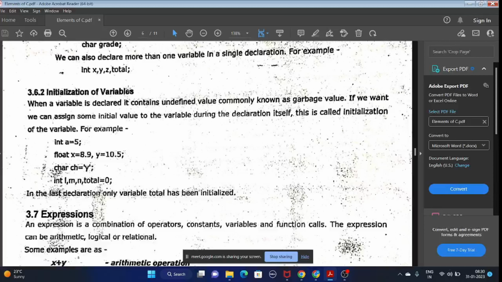For example, if you store some value somewhere later in the program, that is not called initialization. It's just an assignment using the assignment operator. But when you do the same thing during the declaration, it is called initialization. Initialization means in the starting itself you are assigning some value to some variable.